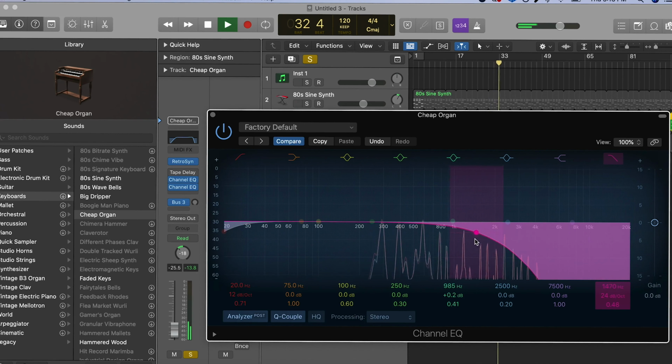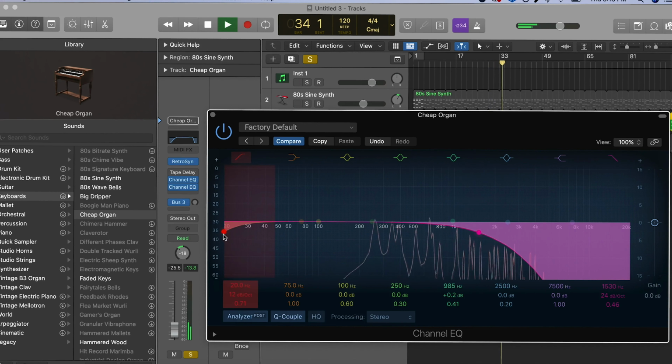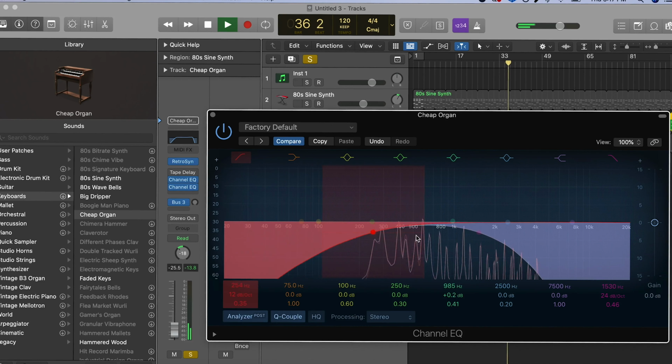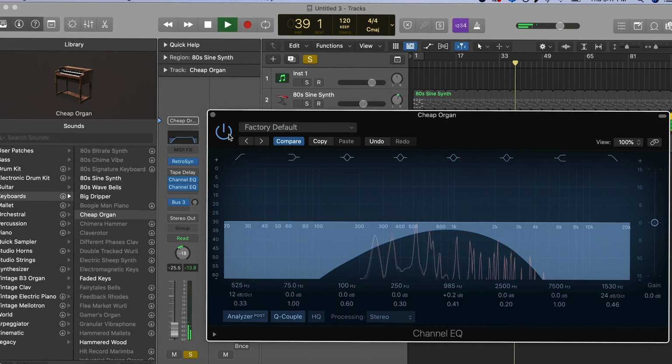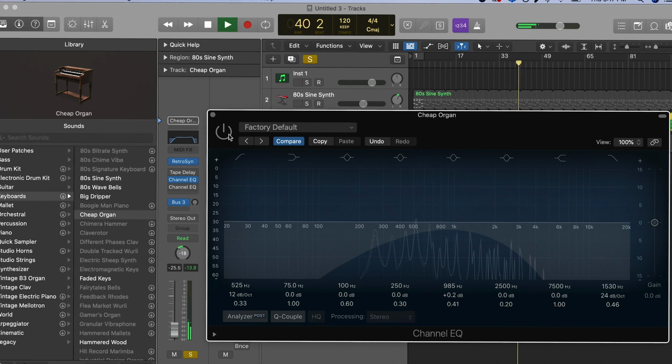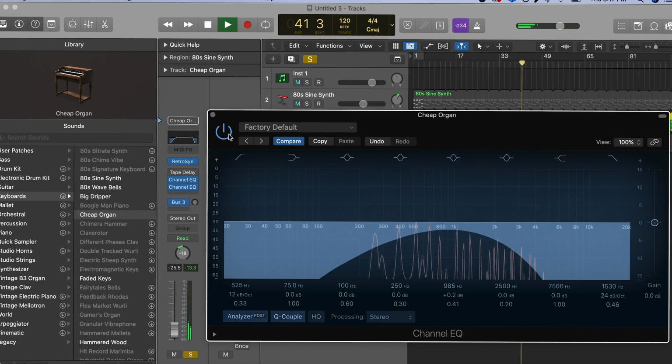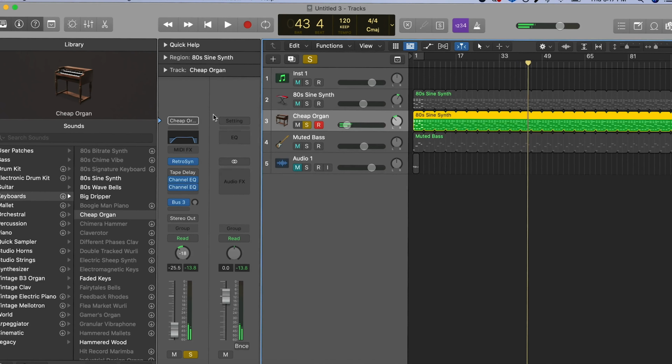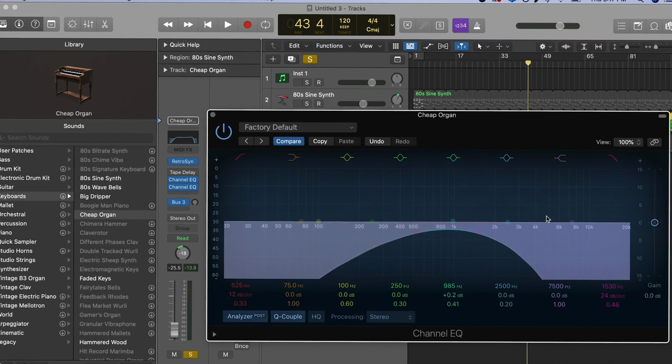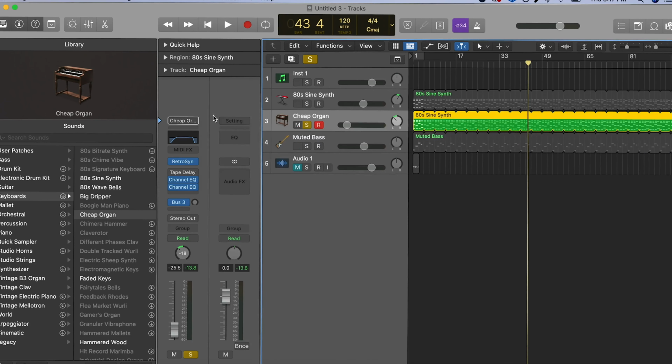In this case, I want to remove some of those higher frequencies so it's not as sharp, but I also don't want all these bass frequencies either. So I'm going to bring this in just to here. Let's listen to the before and after. We have this. After. I like that better. So that's one effect that's very common, EQ, and that lets you change frequencies across the entire spectrum. You can boost the middle frequencies or lower the middle frequencies or close off the high frequencies or the low frequencies. So that's a great tool.